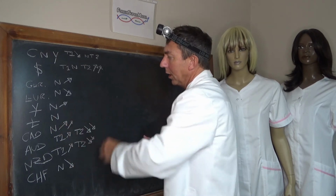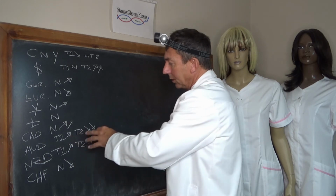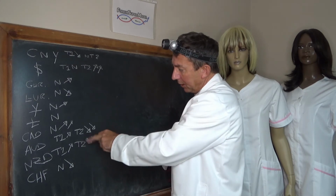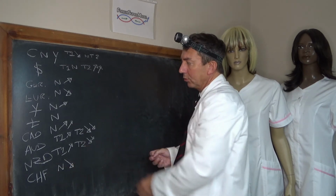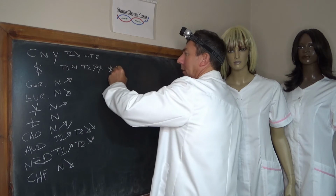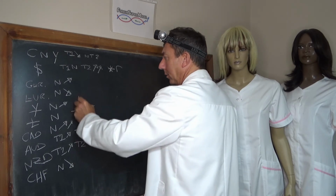Yen neutral to on the up. Pound neutral. CAD neutral to pretty strong. AUD tier 1 strong, tier 2 pretty weak. New Zealand dollar tier 1 strong, tier 2 pretty weak. So a similar situation for the AUD and the NZD, interestingly, and the Swiss neutral to soft. So we've got a rates decision on the pound, and we've got a rates decision on the yen.